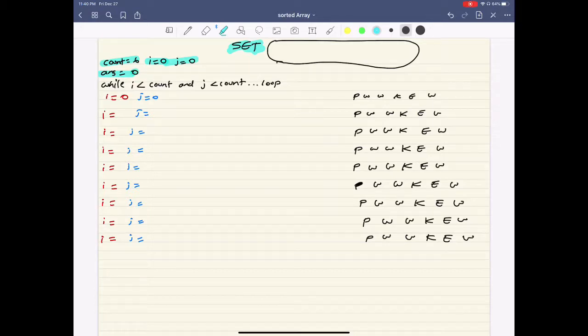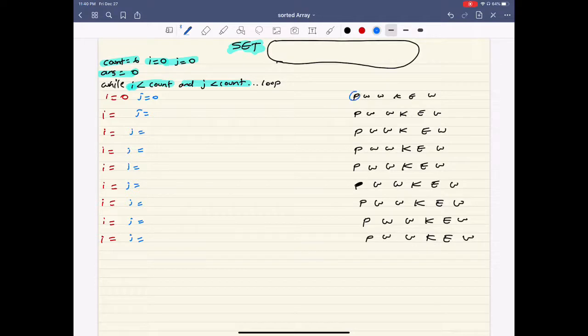Now what we want to do is loop while i is less than count and j is less than count. We want to keep looping. Initially i is 0 and j is 0. Now we want to find the character at index j, which is 0.